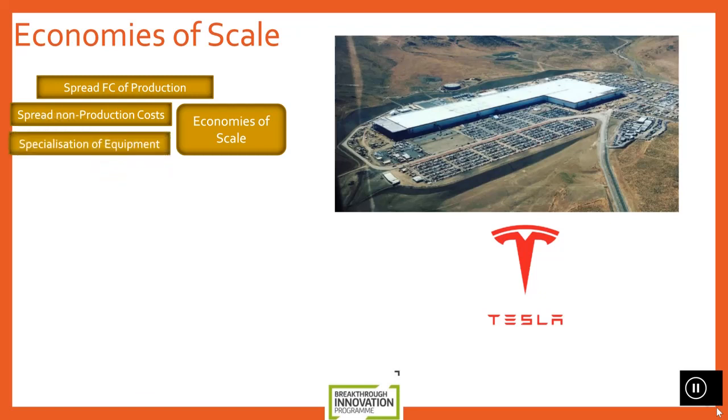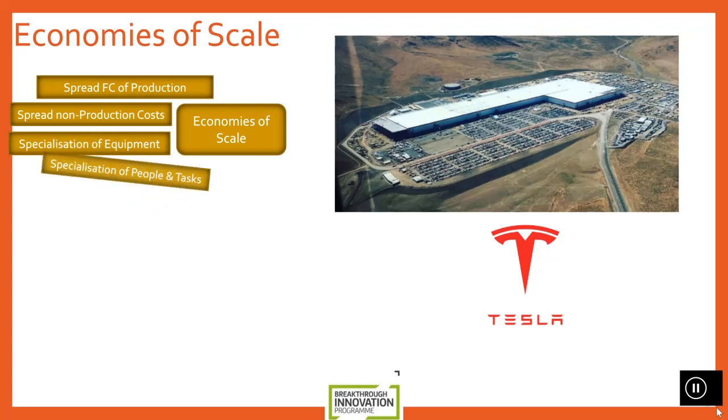The third source is specialisation of machines and equipment. A company with high volumes of production is often able to purchase new specialised equipment or tools or automated machines that small companies simply can't afford due to their lower production volumes. For example, in the ball bearing industry, the lowest cost way to produce fewer than 100 rings is to do it on general purpose lathes. And as volume increases, a specialised screw machine is more efficient. And where volume is over 1 million, companies can afford to purchase an even more specialised, high-speed, continuous process machine that further lowers the cost per unit.